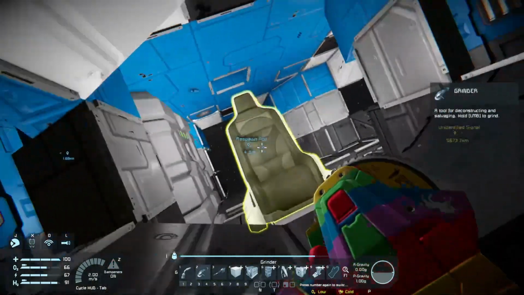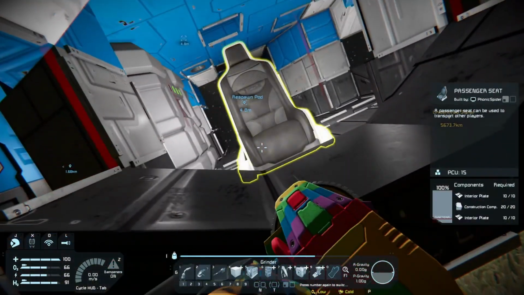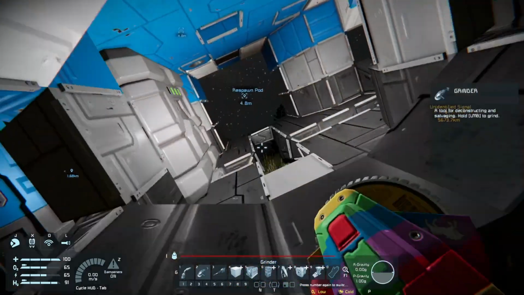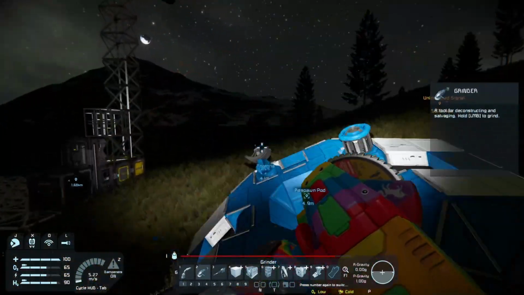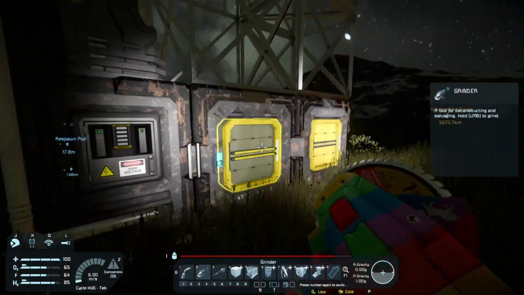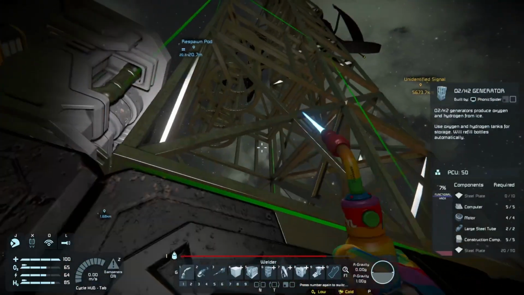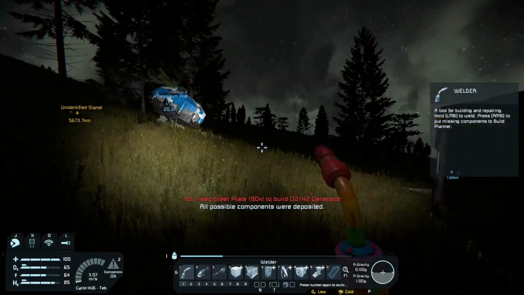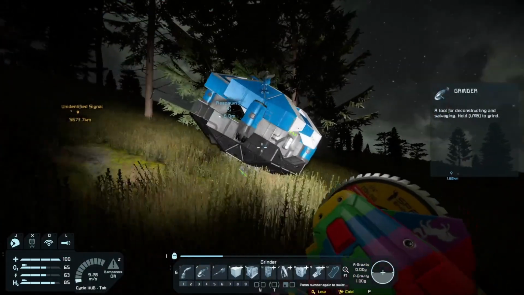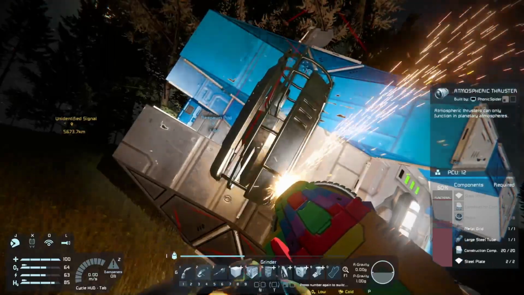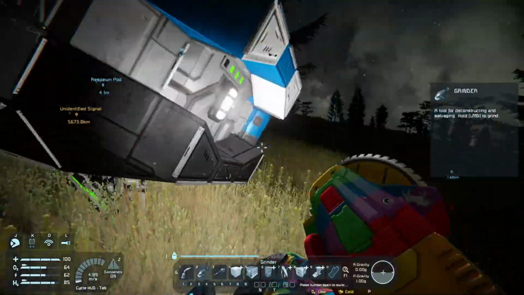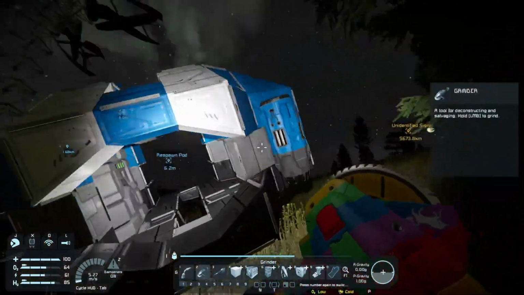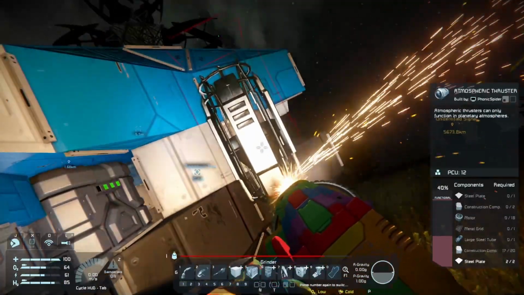Ugh, that was weird. So we can grind down the seat. Let's go put parts away before I lose them. Actually, take whatever parts we have. Because see, now we just need steel plate, which is nice. Grind down the thrust. Because once again, that'll get us those metal grids, which come in handy.